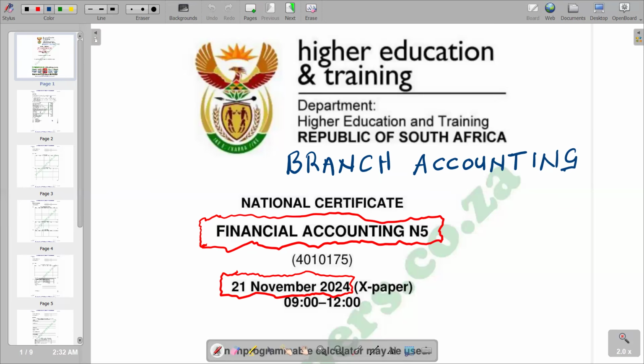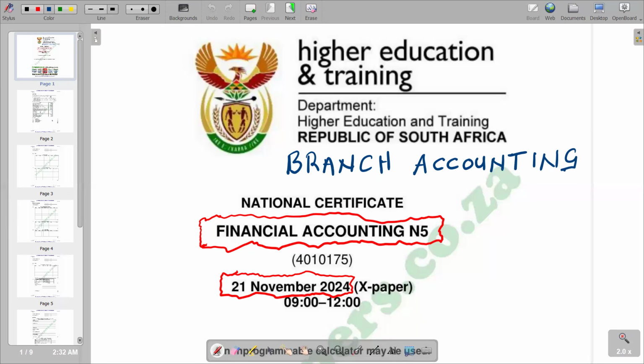So you would see that in a business, we have got a headquarters and different branches within that business or company. So there is a need to prepare the branch accounts for each and every branch so that we can be able to see if all the branches are making profit. That's the main basis of preparation of the branch accounts, so that we can see the performance of different branches. From there, we can locate which branch is making losses, and if there are correction procedures which need to be undertaken, they can be applied. If there's no need to maintain that branch, obviously the branch has to stop operating.